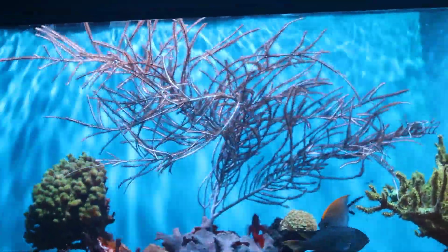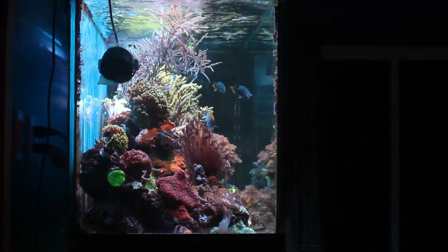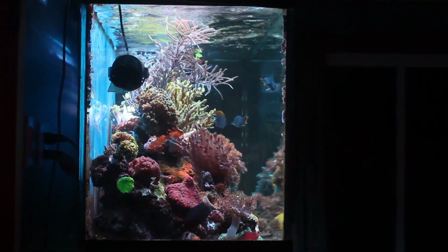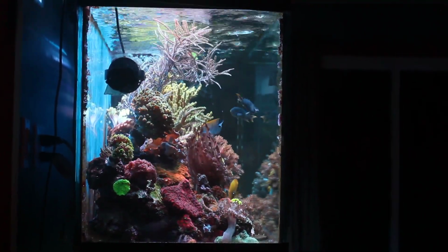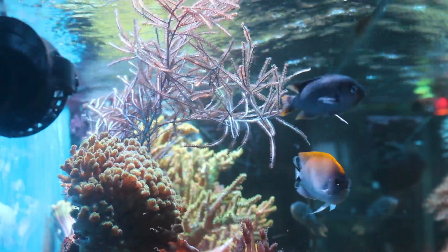While not quite as big as the green leather, this Gorgonian is probably a little bit more than 20 inches across now. And it's got nowhere to grow on the right or on the top. The side view is still my favorite, and I always make sure to include some footage from this angle. There is that one little spot in the back corner where I could stick some more corals, but it doesn't really get a lot of light or flow.